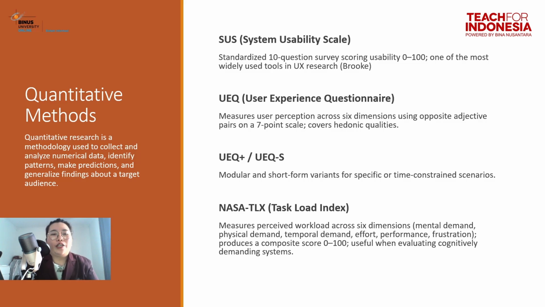And then we have UEQ, which is the User Experience Questionnaire. This is a wider tool compared to SUS because it also covers hedonic qualities and not just usability. It also measures user perception across 26 dimensions using opposite adjective pairs on a 7-point scale. There's also the option of UEQ Plus and UEQ-S, which are a modular and a short-form variant of UEQ that can be used depending on time constraints and scenarios.